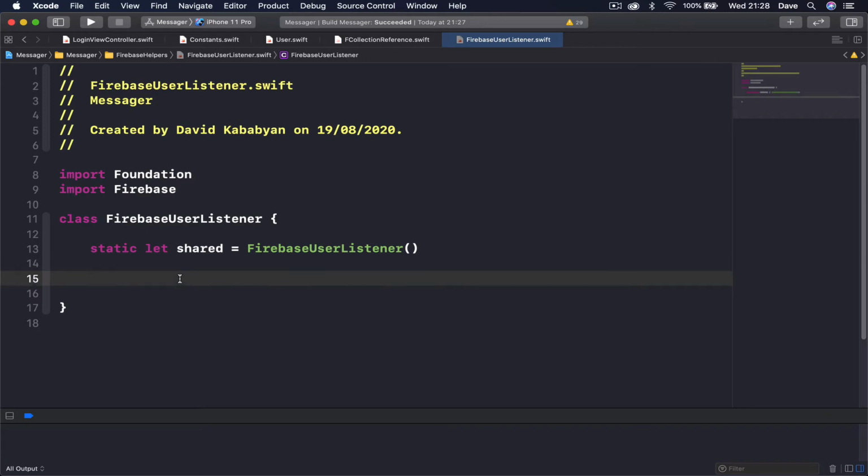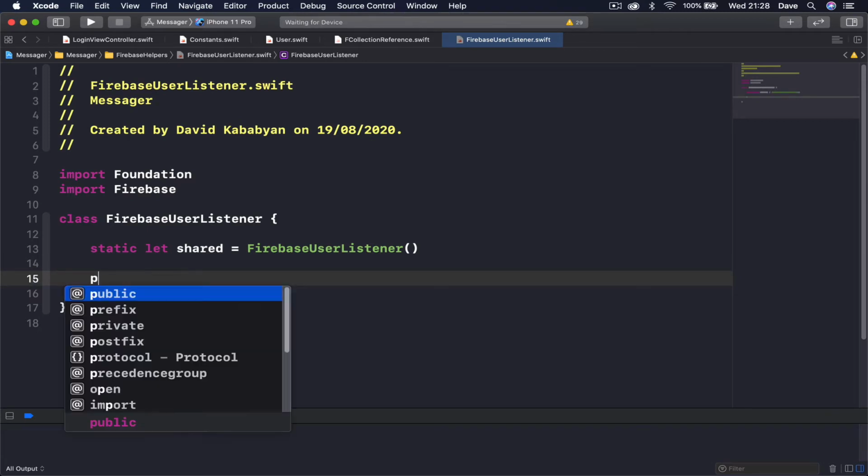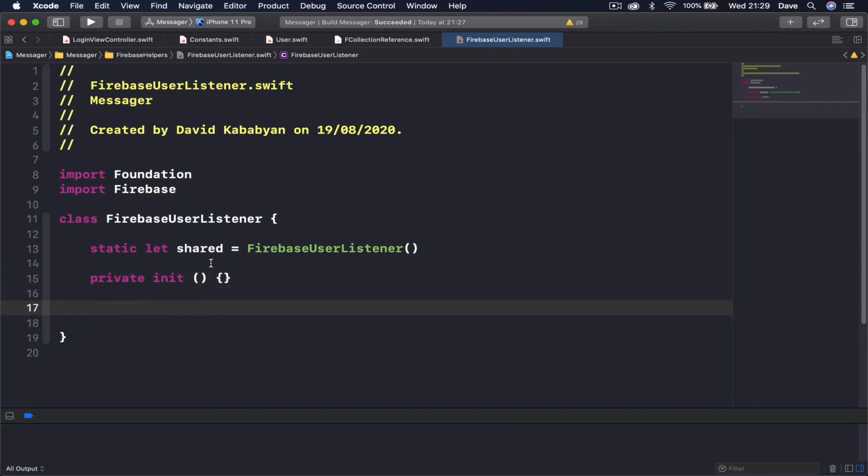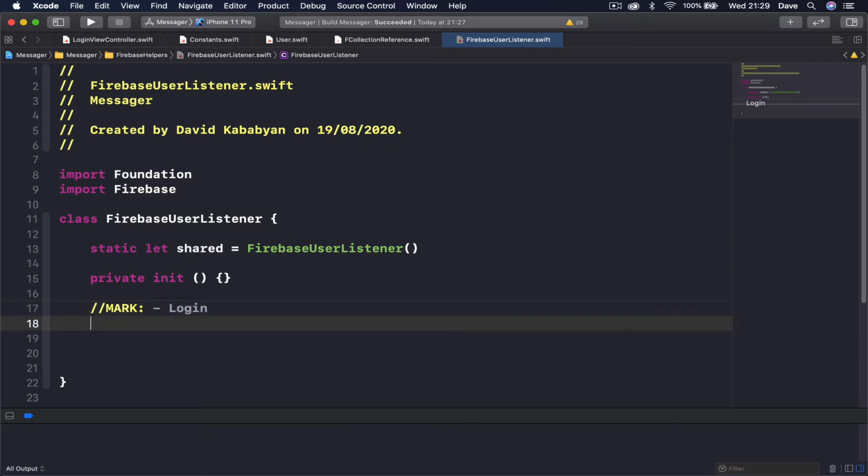So we are going to initialize it only one object of the specific class, and say private init, and we're going to just initialize and return. We're not going to pass any initialization here. So this way, every time we want to access our FirebaseUserListener, we should say FirebaseUserListener dot shared, and this is going to return our singleton FirebaseUserListener object. And let's put some marks here. We call this a login part, and then we want to have also register.